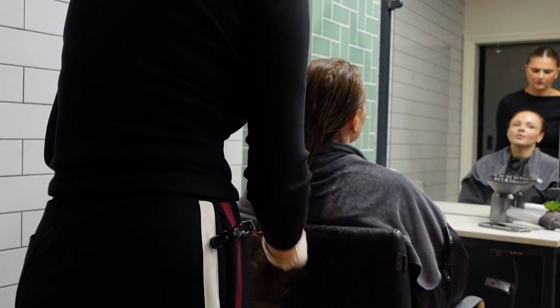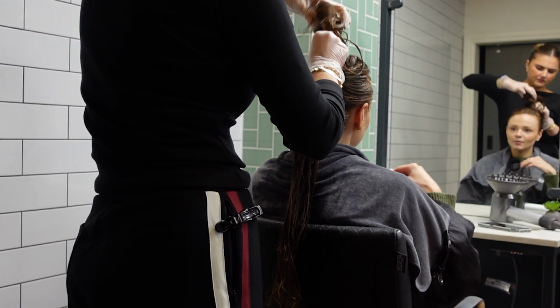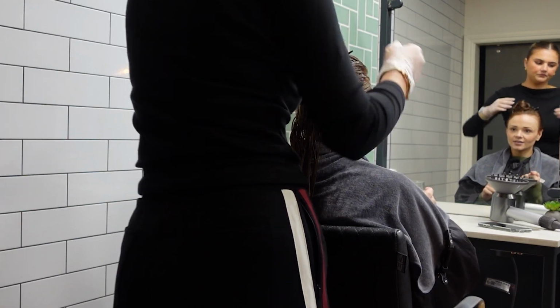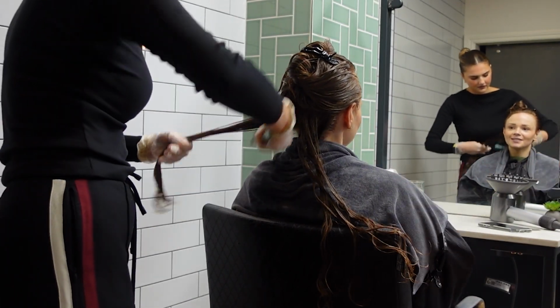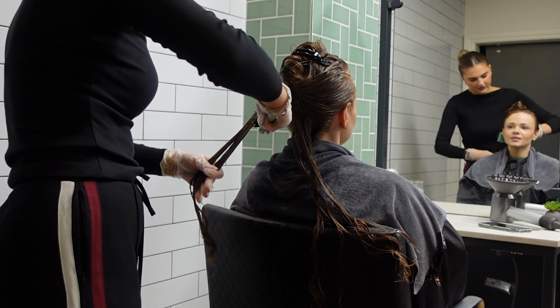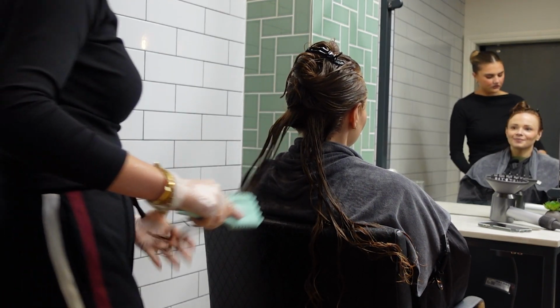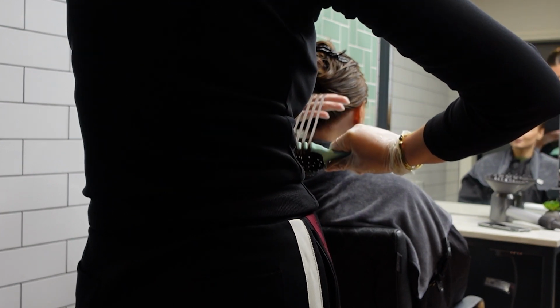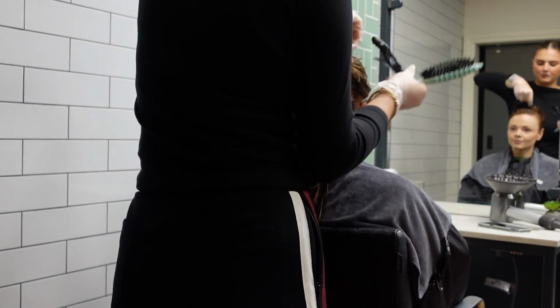Then she's sectioning off the first section, and look what brush she has. None other than the Bounce Curl Define styling brush, my favourite styling brush. So I love that my hairdresser also has this brush. I just knew the styling was going to come out really well as soon as I saw that she had this brush. I found it really interesting how Fran was sectioning my hair, so I was asking her about how she was sectioning it, because I thought I would try and recreate this styling technique at home. So I'll be posting another video on that after this one.